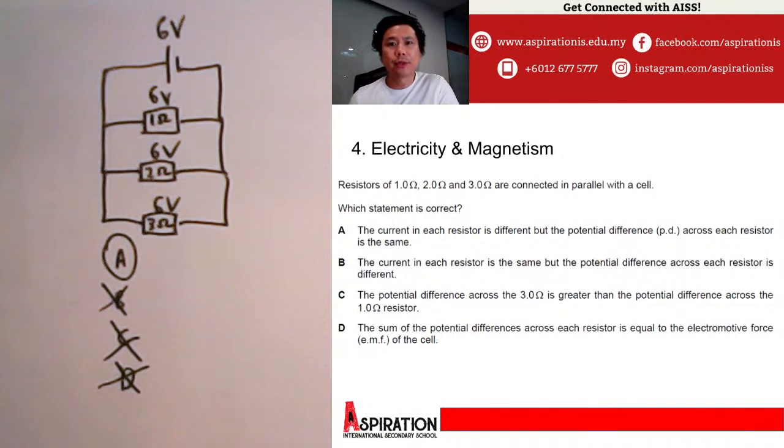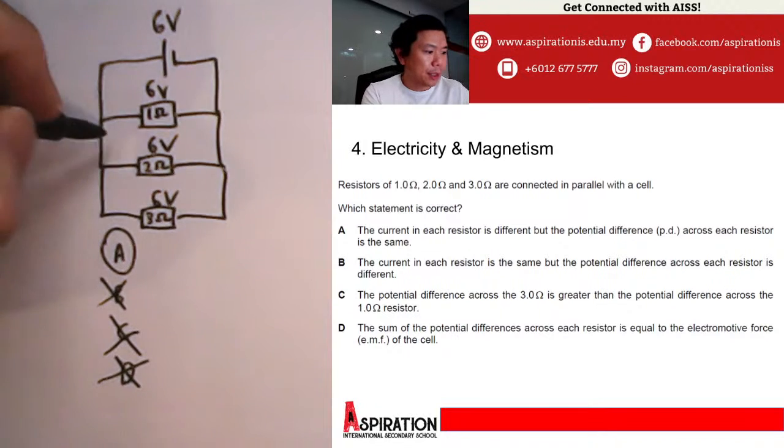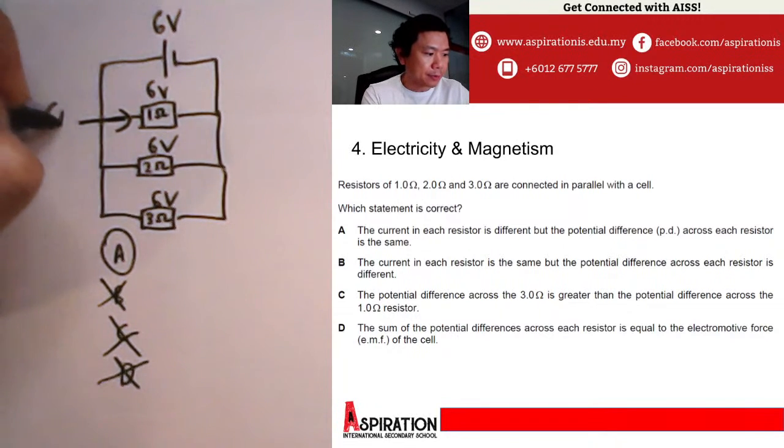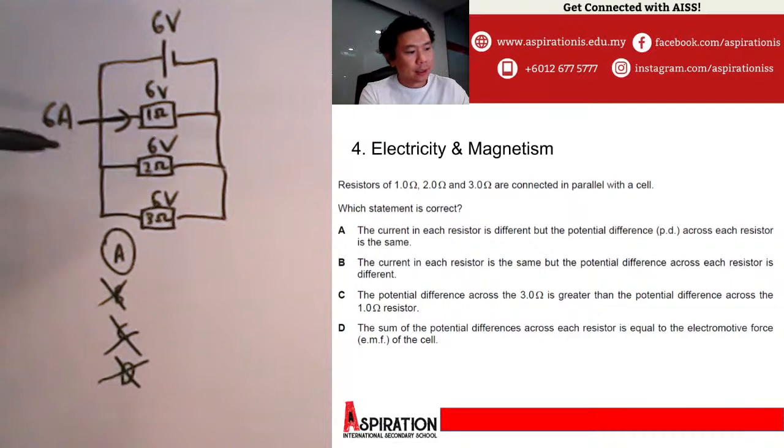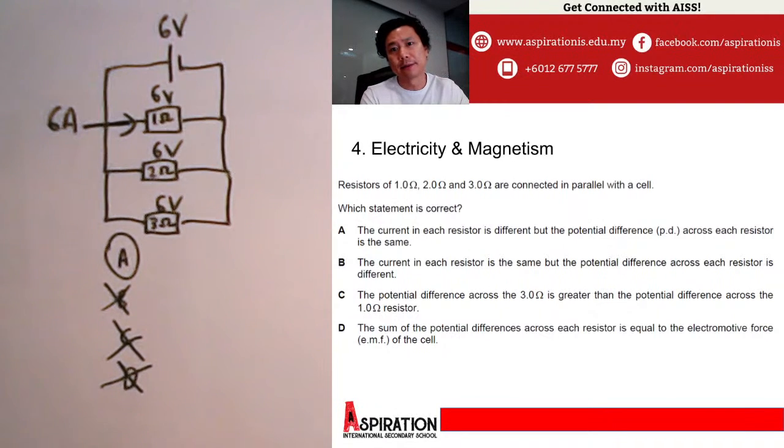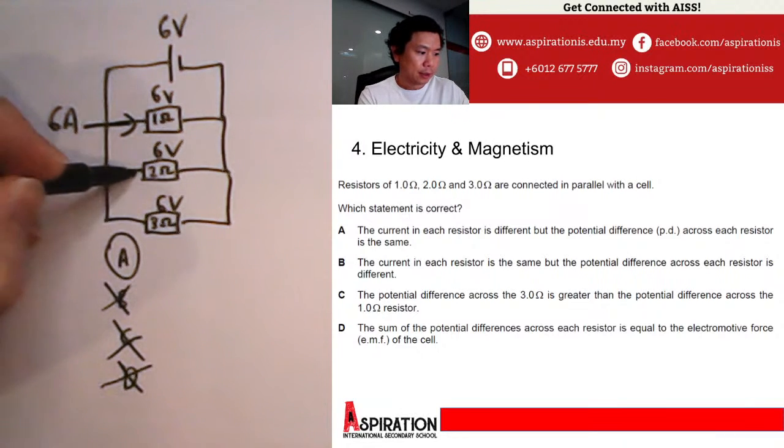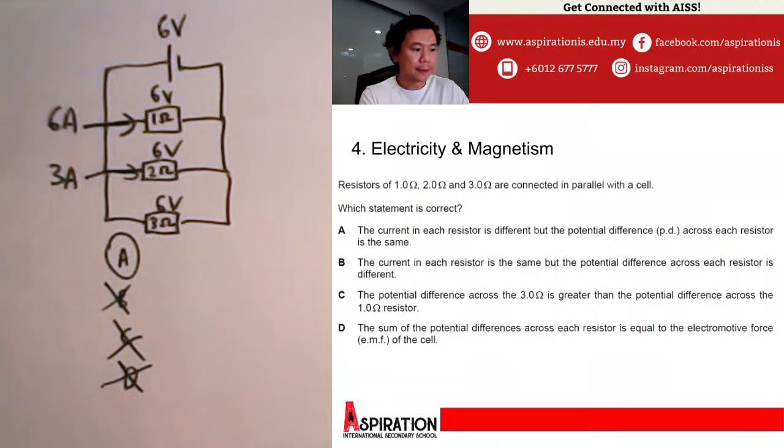Now, I hope you know that the greater the resistance, the less current can flow through. I hope that is clear. So assuming we have 6 amps going in here, now the resistance is doubled. So you're going to get half the current. Remember, you're going to get half the current because the resistance is doubled. So you're going to get 3 amps.